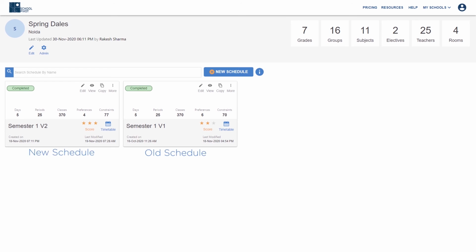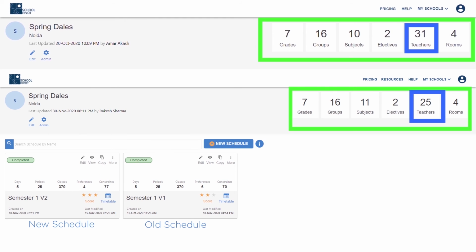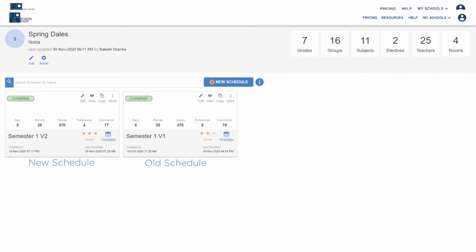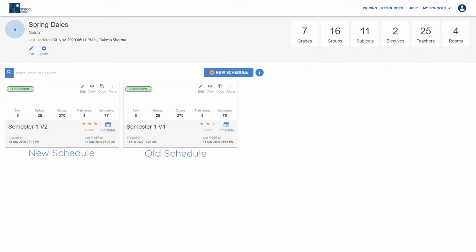To create a new schedule, I made some changes in the school master data, including subjects, electives, and teachers. I added a lunch period in the bell time, and some rules were modified to fix schedule warnings. This can happen in school at the beginning of a term, and you don't need to make the schedule from scratch. It's really easy to handle changes in the app.